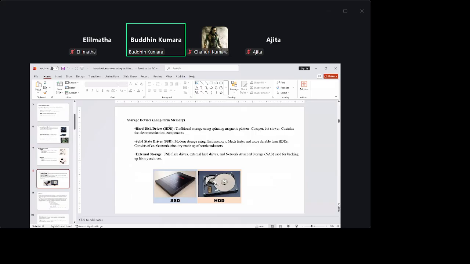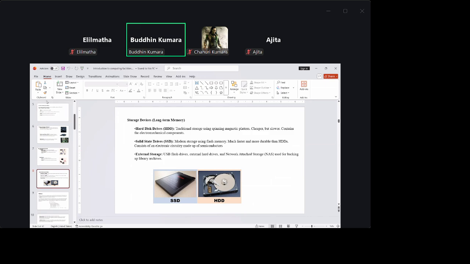It uses a storage device. We normally call it the hard disk. A computer has a hard disk. All data is stored in that device. When you store the data in the hard disk, anytime we can take the data.